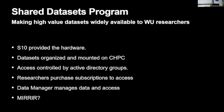I think that's fine, but this is something we probably need to clarify. On the slide it says there's a subscription to access the data, and what's happening now is just getting the storage in place and starting to get the first few data sets out there. The lack of clarity is really based around how we can do cost recovery on this service.